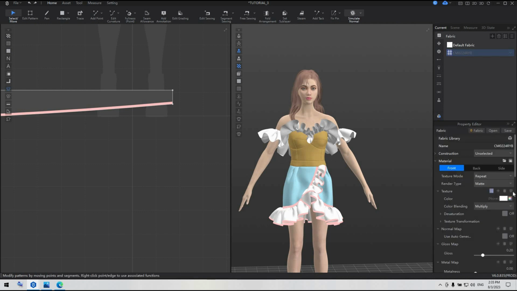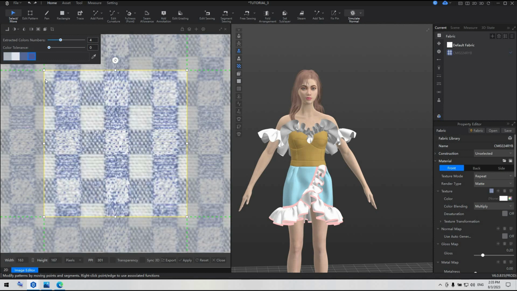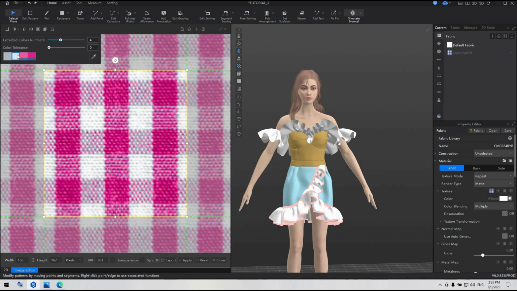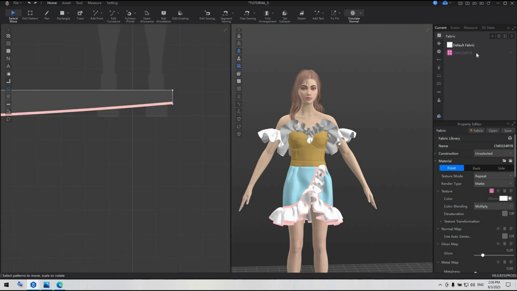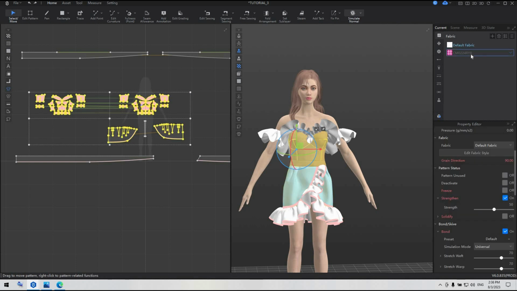Again, let's go back to the main fabric we want to use. And let's start with the darker one. The darker one, definitely I want it to be this dark. This one, I want it to be a little bit lighter. This one, I would like it to be maybe slightly pinky. Maybe this, or maybe that better. Okay. And this is the gray, which I want it to be. Apply. So now I recolor my swatch, and I select the patterns I want it to be on this print, and I assign to pattern.